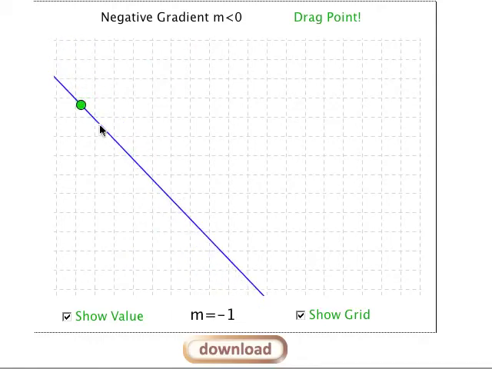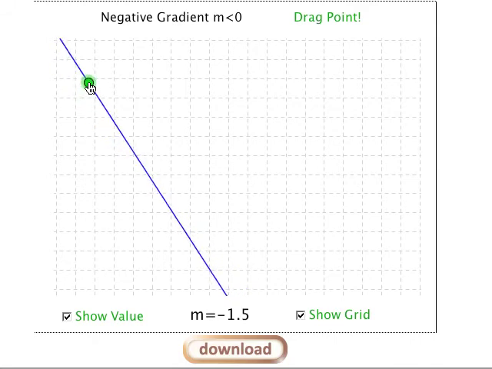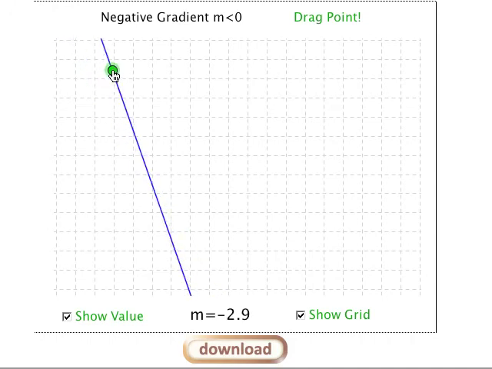So in this case, when the slope is -1, it means that for every step to the right we take, we have to go down by 1, across by 1, and down by 1. So let's just go to a slope of say -3, and that means that for every step to the right we have to go down by 3 to stay on the curve, or to stay on the line.